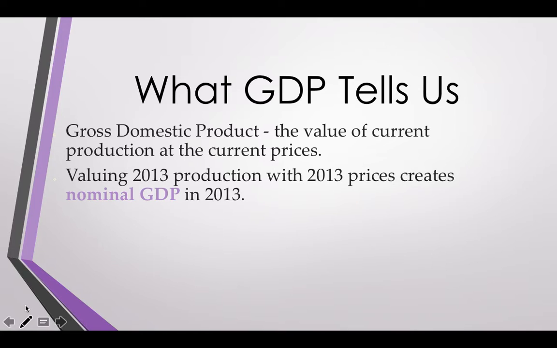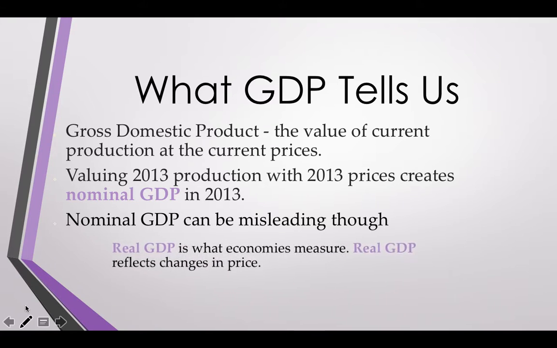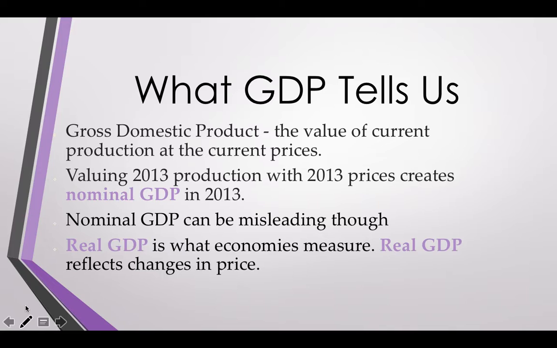When we look at what is being produced in 2013 and we use 2013 prices, that's called nominal GDP. The problem with nominal GDP is it's great for telling us about a particular year, but if we want to compare from year to year, we need to find a way to normalize it. That is the reason we look at real GDP. Real GDP takes one year's production but puts it in terms of another year's prices, which allows us to see: did we grow because output grew, or did we grow because prices increased?